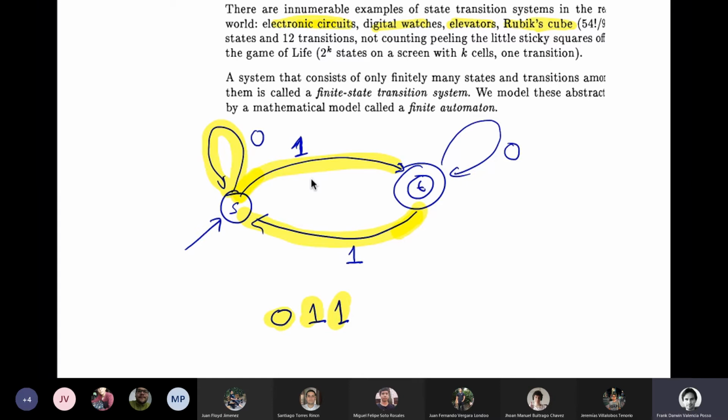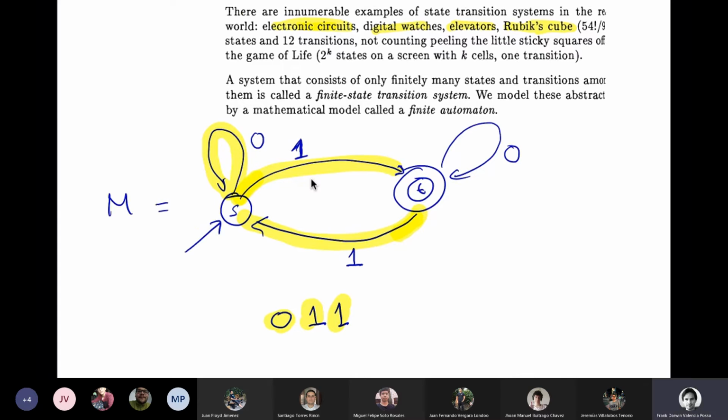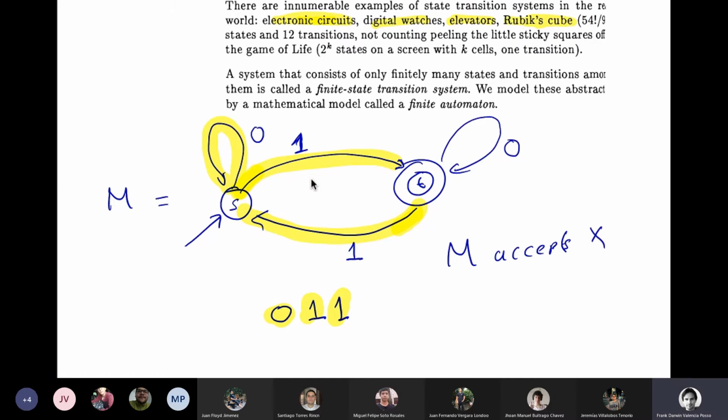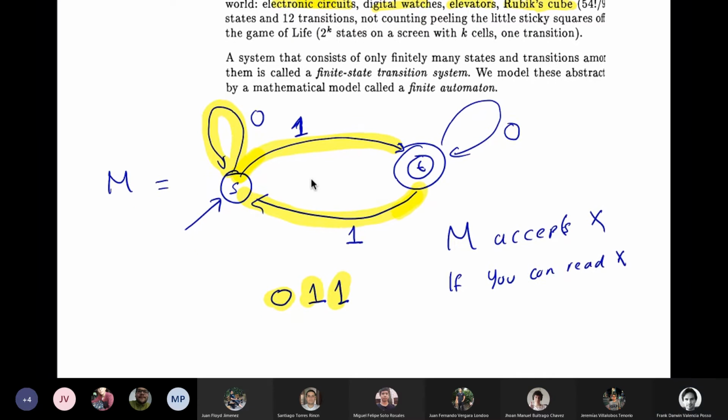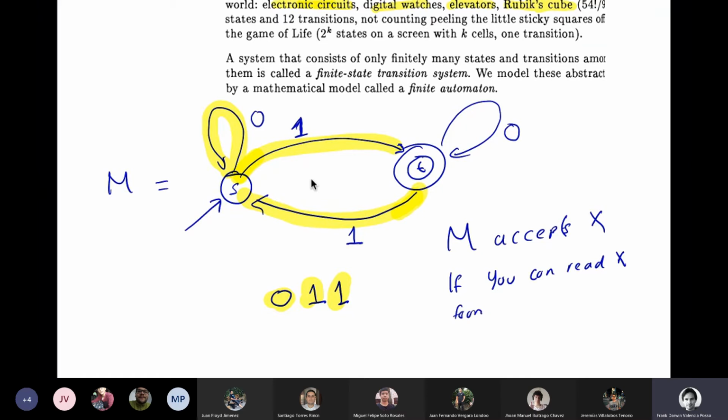You're going to say that a finite state automaton, let's call it M, this is M, you say that M accepts X, let's say, if you can read X from left to right.